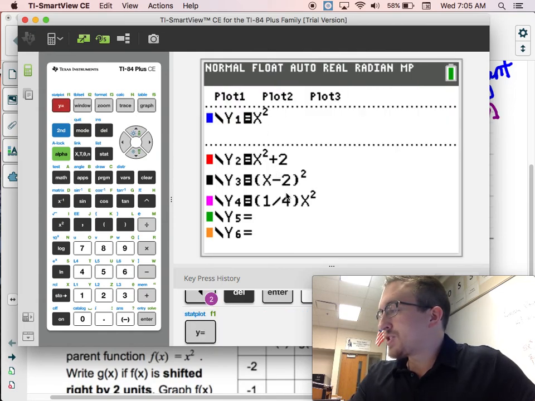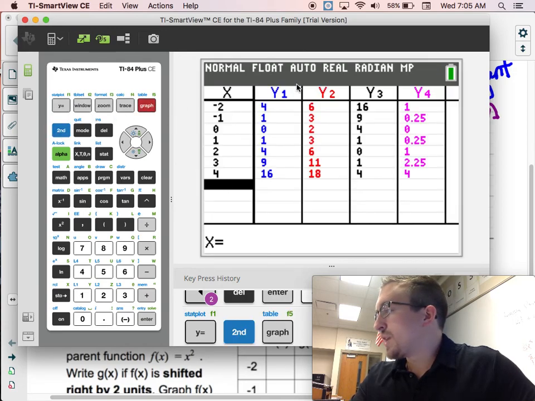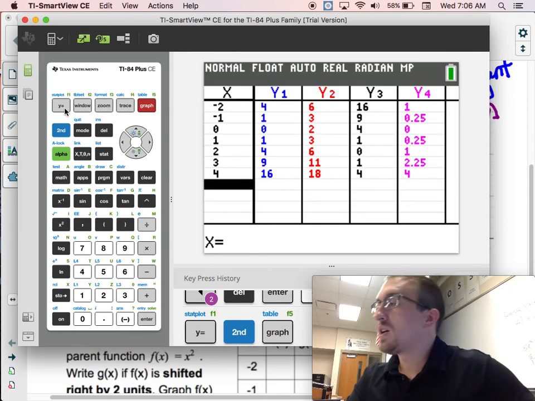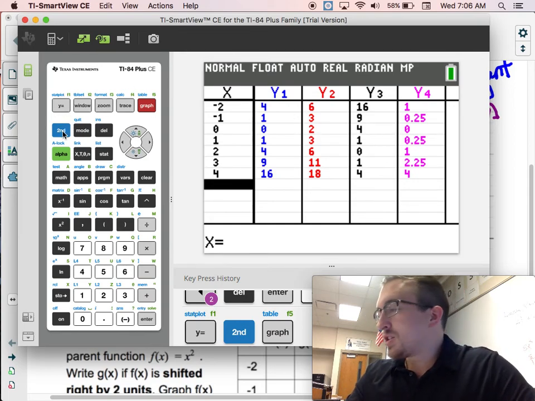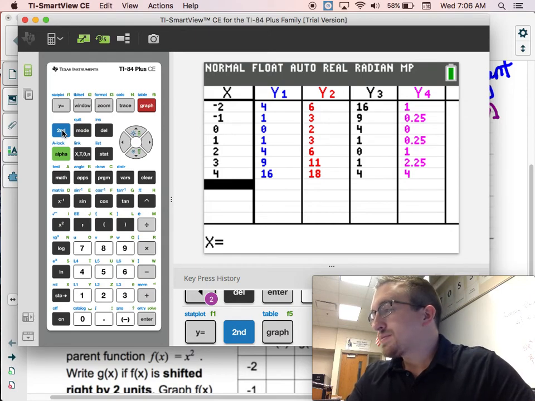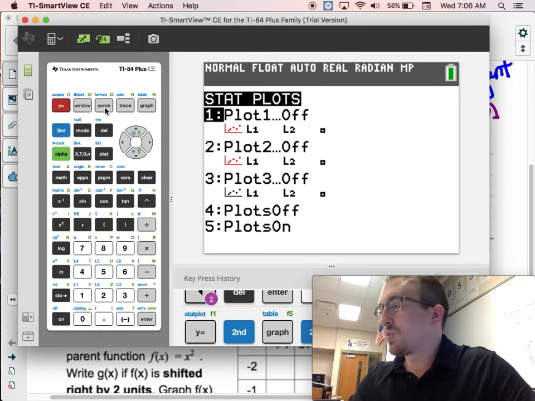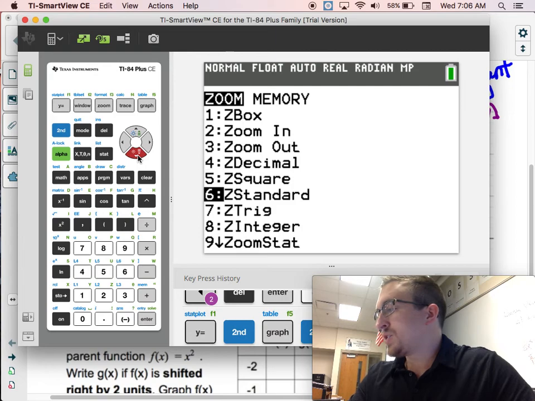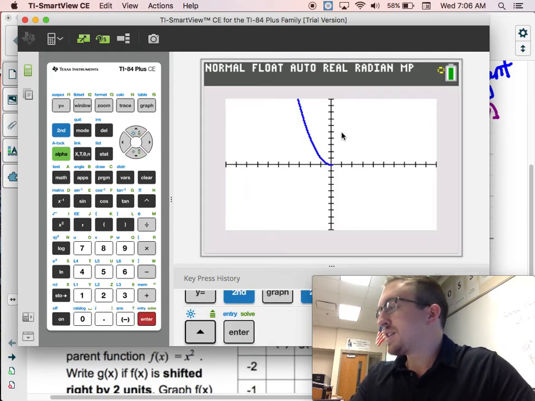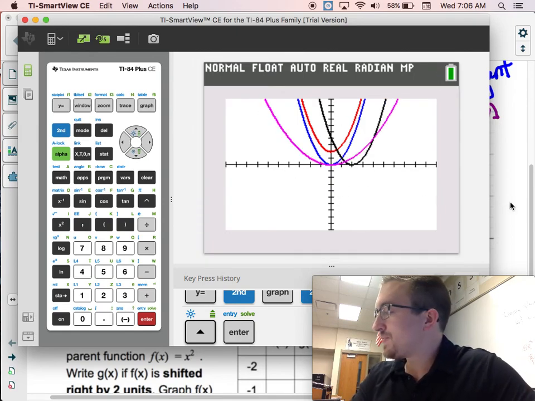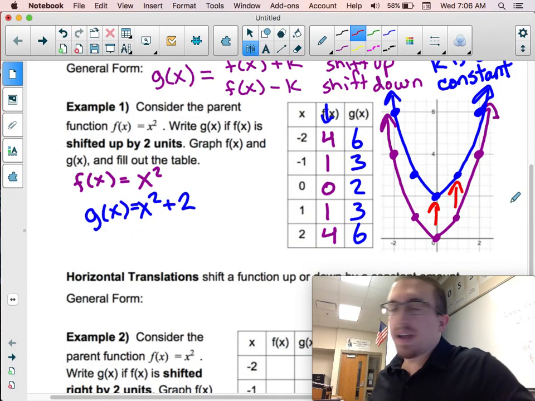I just put the same functions here. You can see y2, I have that x squared plus 2. These are the values right here for y1, or rather, y2 that I have in the notes. By the way, quick note for the calculator people, hit second y equals for stat plots to turn your plot off, and if you want to go back to a normal window for this, hit zoom and go down to zoom 6 for standard and hit enter to get back to your normal -10, +10, -10, +10 window, and you can see all the things on the graph. So let's keep going here, and I'll do all the rest by hand.